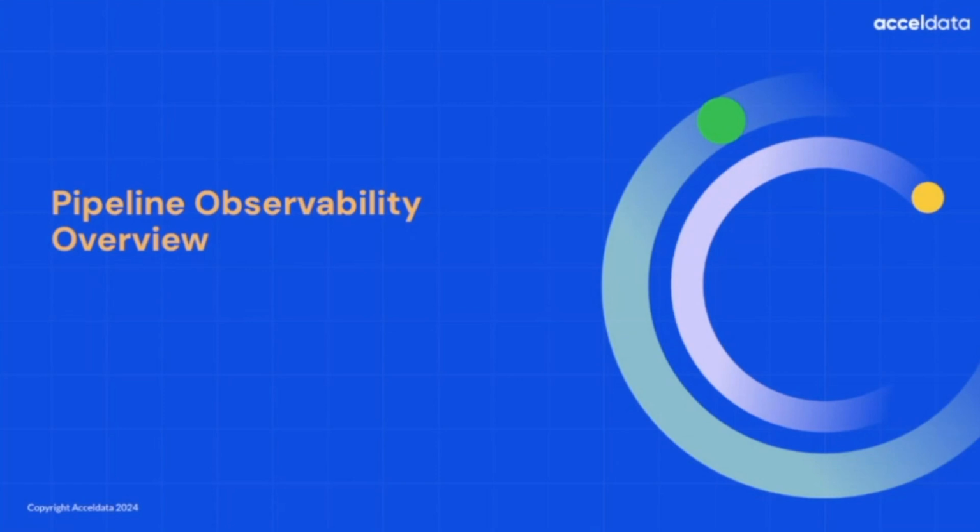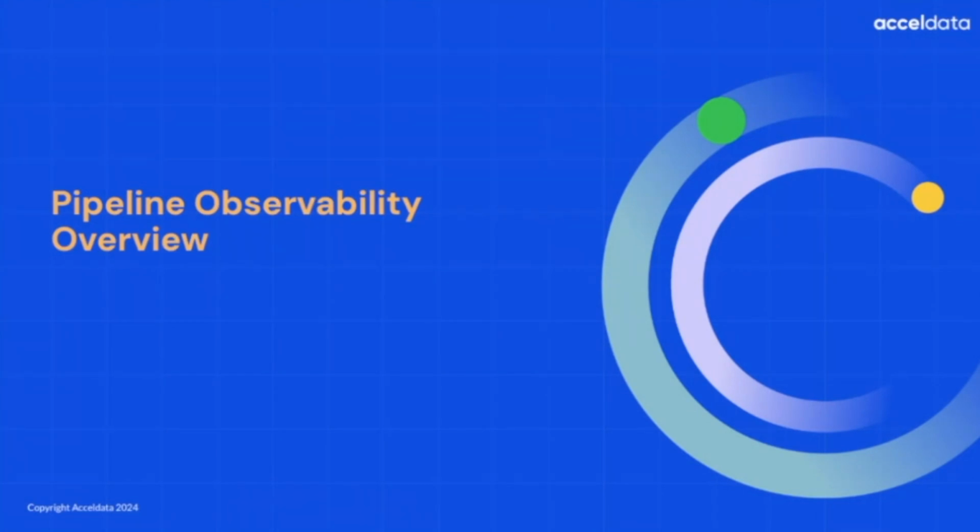Traditionally, whenever there is a failure in the pipeline, it takes the data engineering team many hours to identify the issue and find the root cause. But with pipeline observability in place, the data engineering team or the respective teams can get alerted in their respective channels, which gives them a proactive approach rather than a reactive one. So that's the overview of pipeline observability.